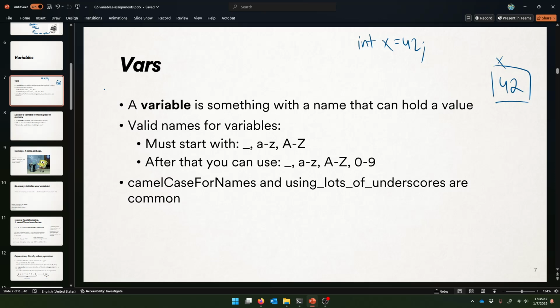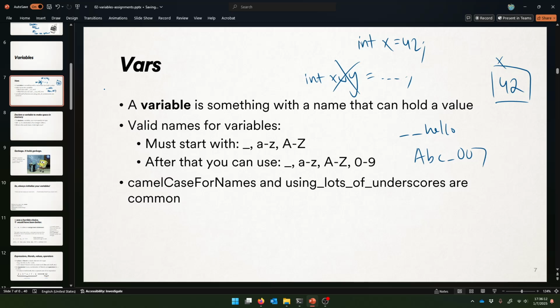So that implies, right, that you cannot have a variable name that has a space in it. That is not allowed. And also variables that start with numbers, that's also not allowed. All right, so here are some examples of valid variable names: underscore underscore hello is a valid variable name. ABC underscore 007, that's a valid variable name, but you can't start with a number, all right?